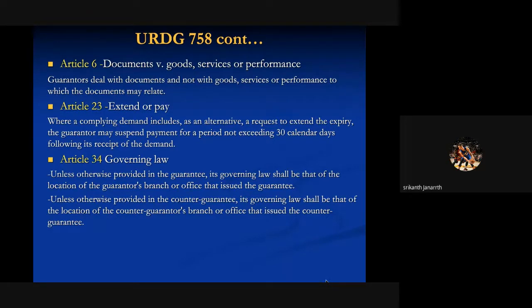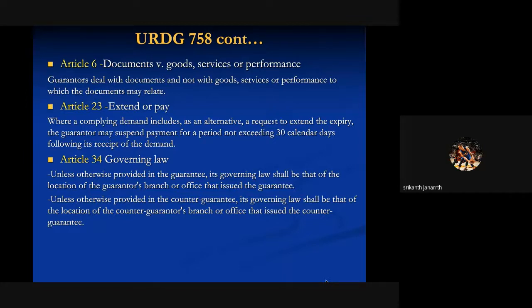So a guarantee deals with documents. Whenever there is a claim, you have to make the claim in writing. That is what you call documents versus goods, services or performance. So this is what the guarantee article talks about. The guarantee deals with documents and not with goods or services or performance. Yes, a guarantee only deals with documents. When there is a claim, you can make a claim. When there is a default, you are making a claim. So that is what the guarantee talks about.